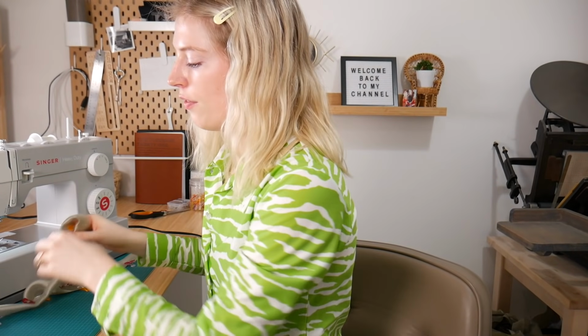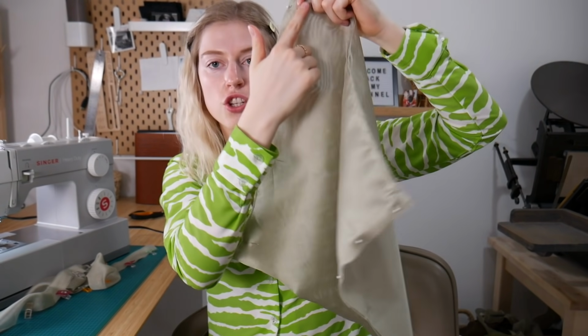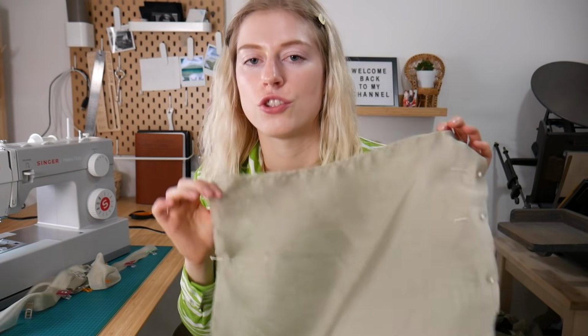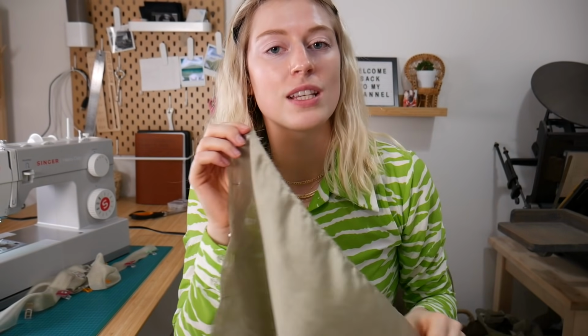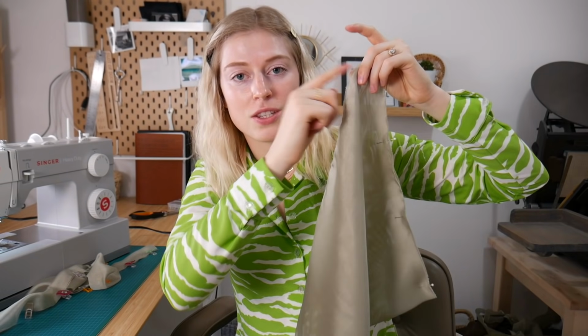So now that we have everything pinned, we're going to take our bag here and we're going to do a straight stitch all the way down the end with a 5/8 seam allowance. And that is just this, 5/8. When I say seam allowance, it's just the 5/8 number thing on our machine, just like we did before. We're gonna do it on both sides. And when you're sewing, you definitely wanna start from the same side. So if you start from the top here, start the other seam from this top. Don't start here. It just makes everything more even.